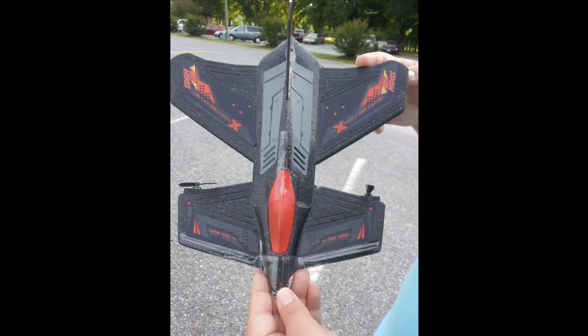This is a picture of my mystery Air Hogs plane. It looks like it is part of the Jet Set line of Air Hogs, but otherwise we don't know a whole lot else about it. I picked up this plane from our local Target — they were selling it on the shelf just below the Air Hogs Jet Set planes that they carry, and it looks like it is part of that Jet Set line.